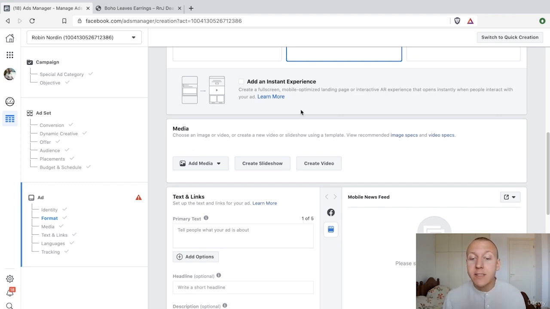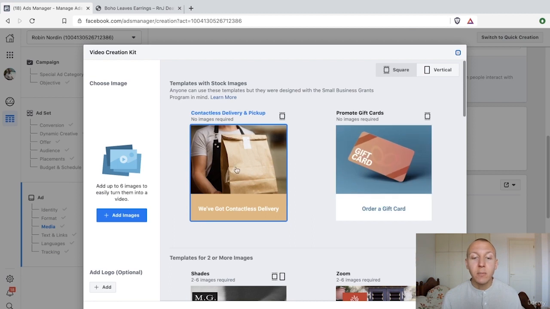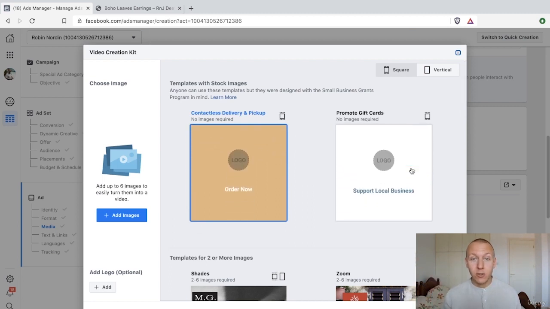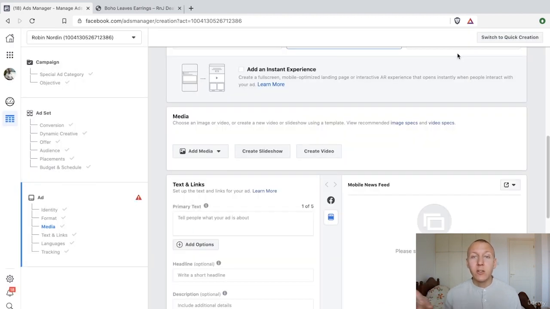Now, if you decide to go with a video, for example, instead, because you think that might be a bigger success rate, you could create your own video and then just upload it here. But what you could also do is use your images, click on create video, add those images in here, and then there's going to be different templates where Facebook is going to be creating videos for you, right? So if you want to use images or videos, completely up to you. But in this case, we are going to use images and they tend to work really well.